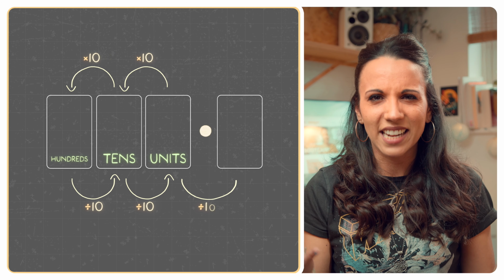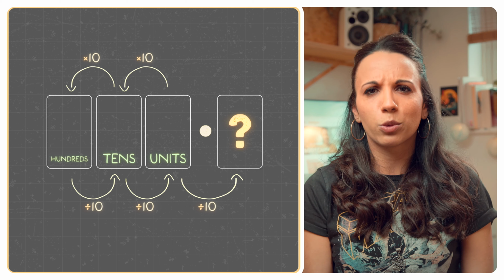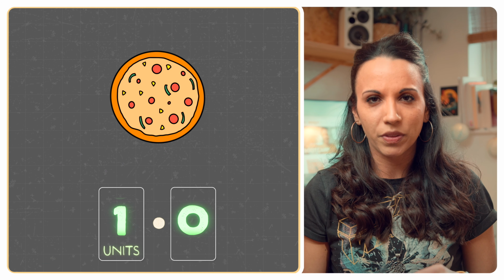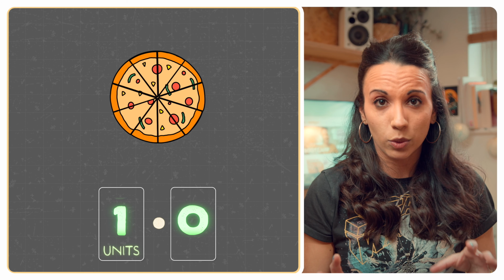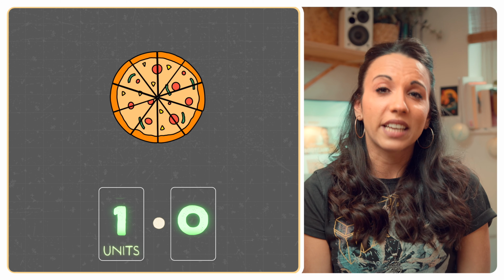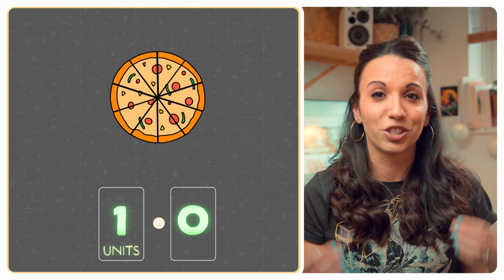But what is 10 times smaller than 1? We need to order a pizza. This is one whole pizza. If I cut this pizza into 10 equal slices, each slice is 10 times smaller than the one whole pizza. But sadly, not everything in the world is pizza, so not everything can be measured in slices.